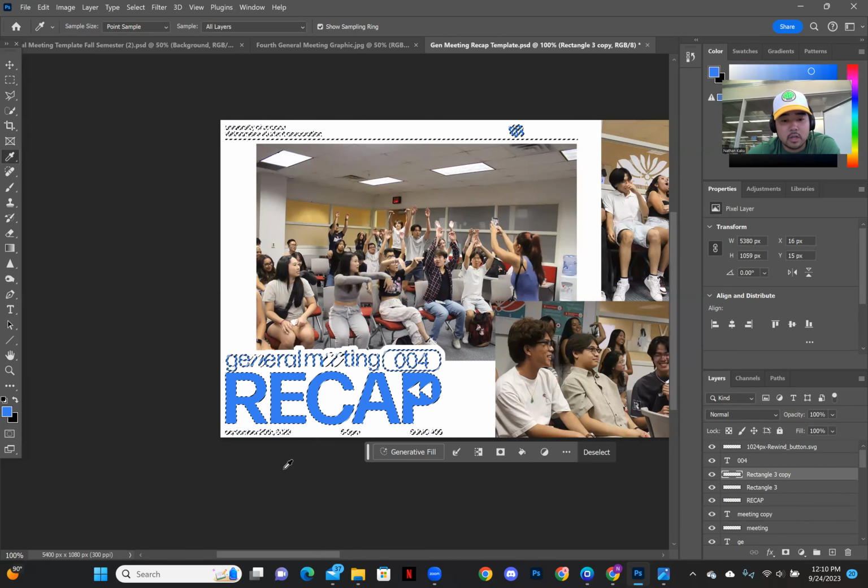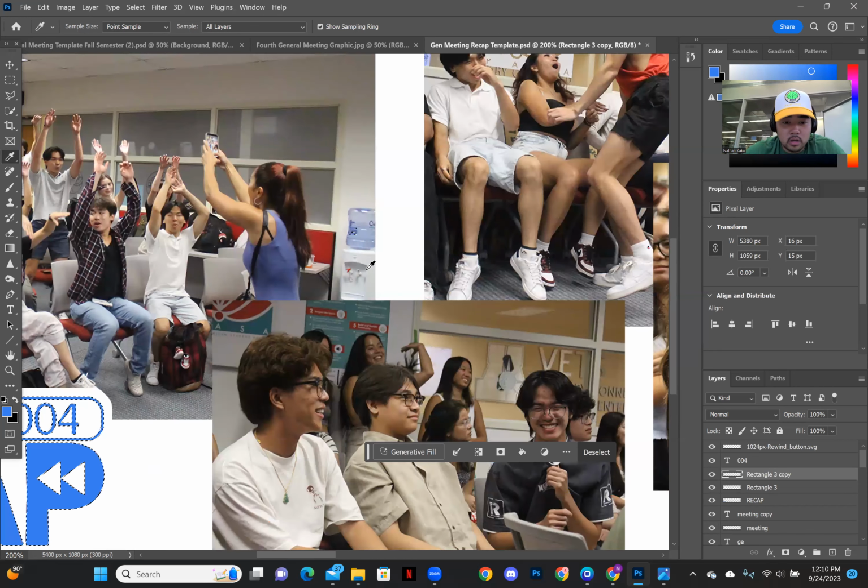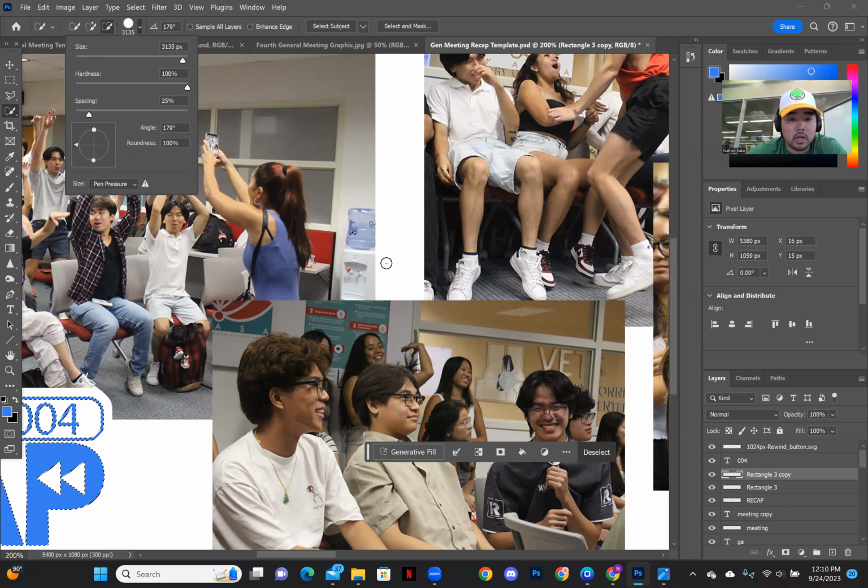And as you can see, it's going to select all the blue here. It didn't work on the dress, but here in the water cooler, you can see it did include some blue. So you can just go to quick selection, go minus, change the brush size down, and then just erase it.